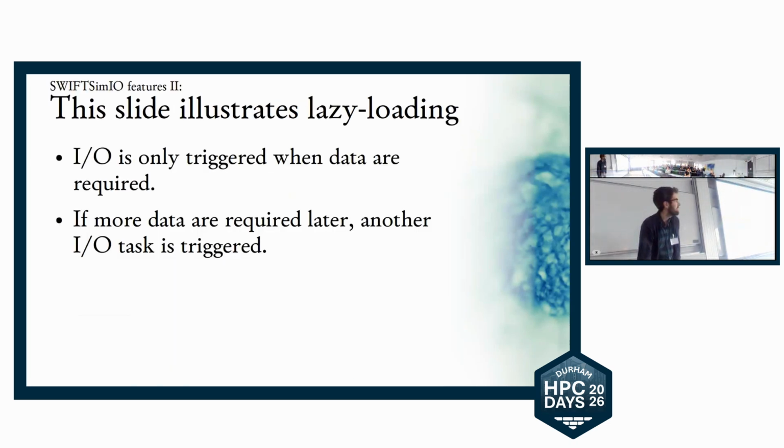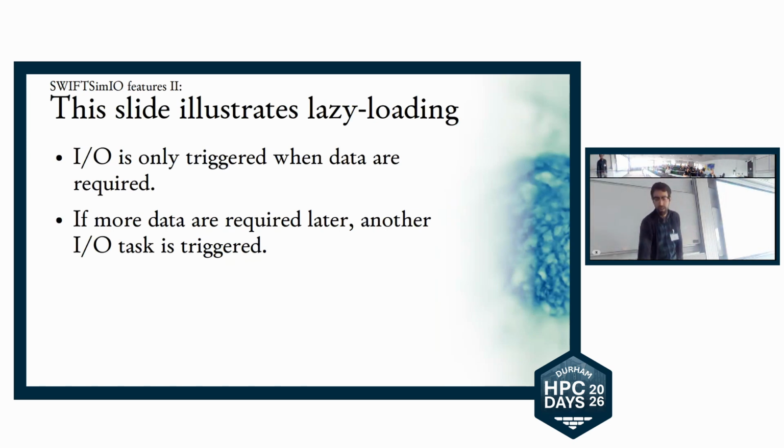Okay, on lazy loading. Another nice thing about SwiftSimIO is that it mentioned metadata already. The Swift outputs are very nice. They have a lot of metadata. So the data describes its own physical units. You have these lookup tables of where to find ranges of particles within the file. You have all the data about how the run was configured, like your code parameters. You have parameters describing the cosmology. There's lots in there. And it turns out you can have too much metadata.